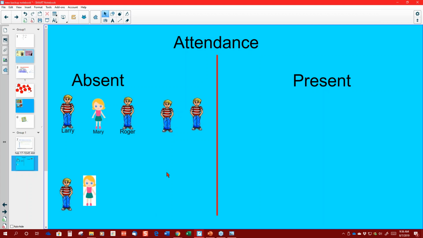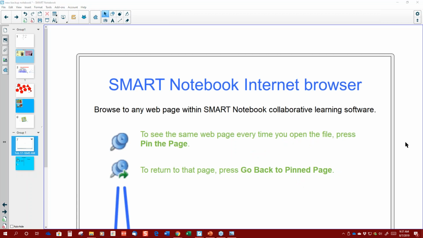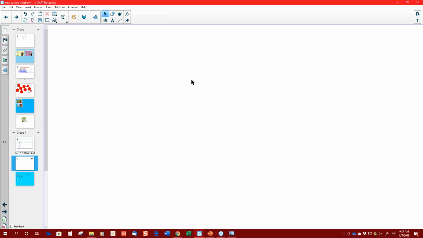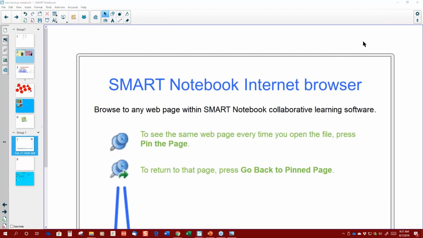One other little thing that is kind of cool is this. Let me just, I have it here. Notice I went here. Notice this. This says SMARTBoard Notebook Internet Browser. Browse to any, wow. What does that mean? Okay, let me just get a free page here. I have a free page here, okay? And you can put a browser on there, it's one of the add-ons, okay? And you go here. Let me just, to save some time, go into this one.